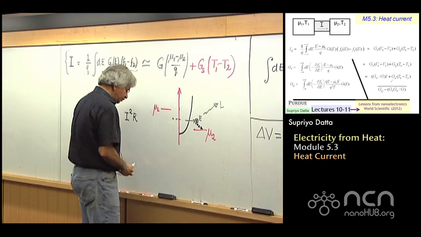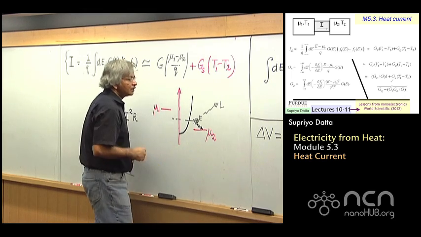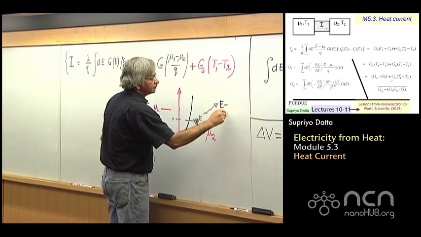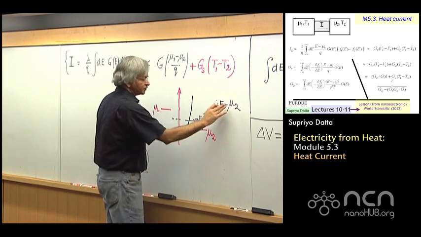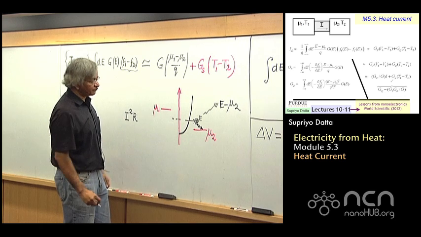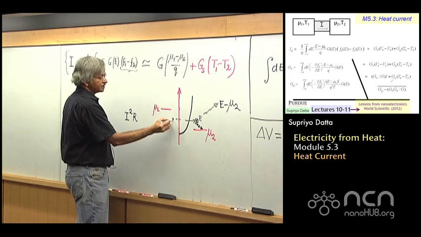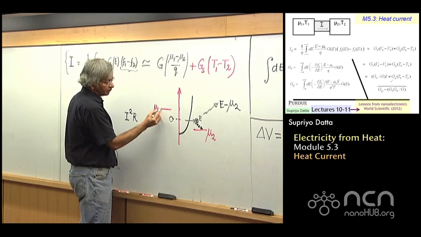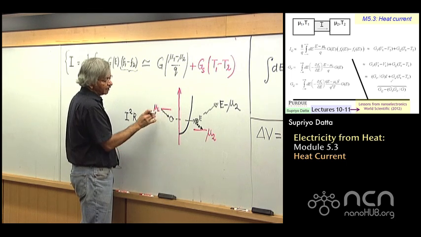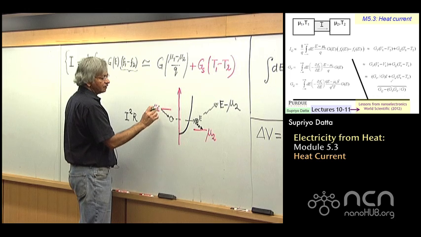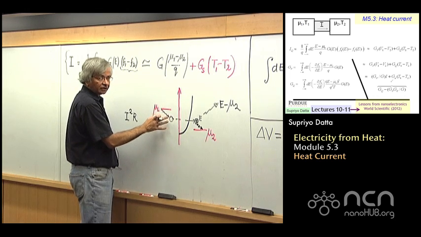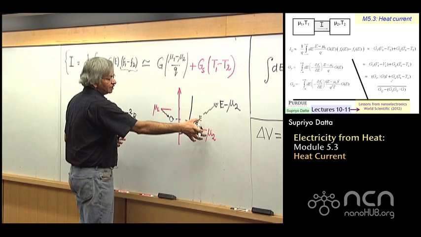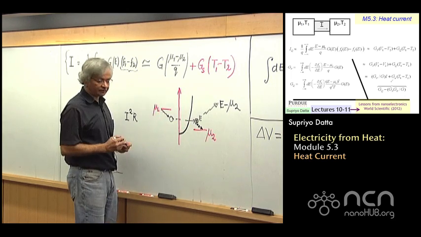Let me use a better pen. It will have effectively given up that heat to the surroundings here. On this side, if you look, what you would see as well, there was this empty spot left behind. And new electrons from here will come in and fill it up. And again, it will give up that much energy, mu 1 minus E to this contact. So that's how some of the heating takes place here, and some of the heating takes place here.